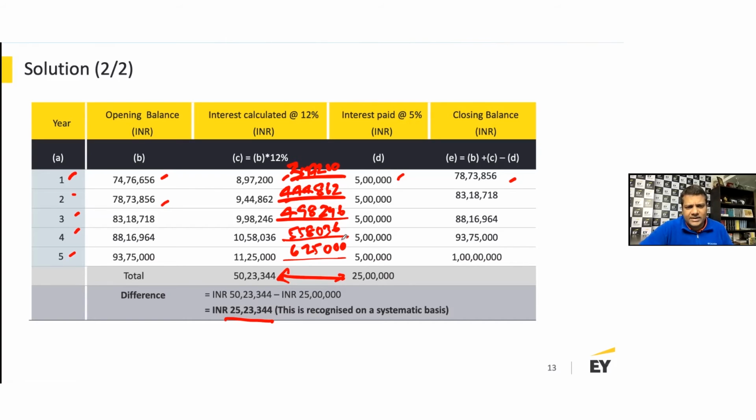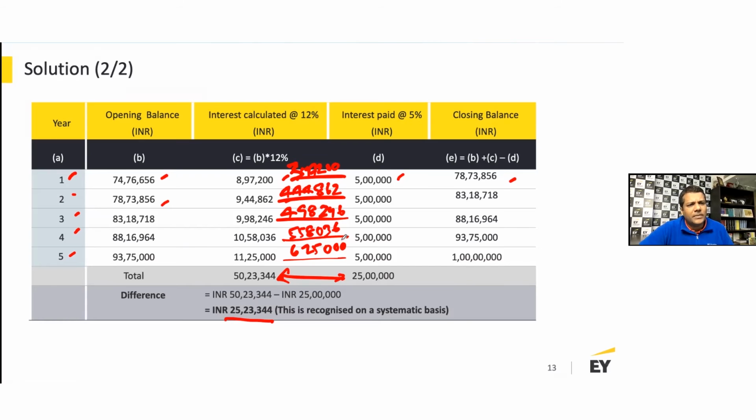I'm hoping this is fairly clear, right? Which is nothing but the template for computation of the effective interest rate method, right? Okay. And all the information is provided, right? 12%, the present value, the government rate of interest, what you have to pay, and the remaining amount, and so on and so forth. The principal is to be repaid at the end, as a bullet repayment, right? It's not an annual repayment. Had this been annual repayment, then of course accounting would be different, right? The EIR will be different.